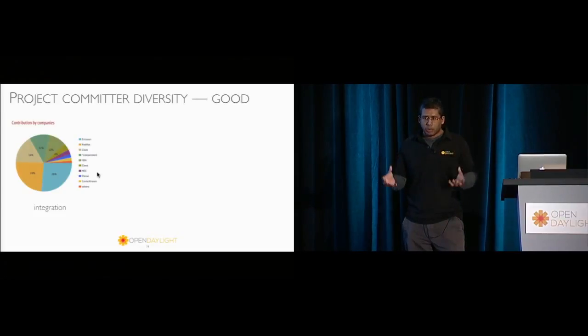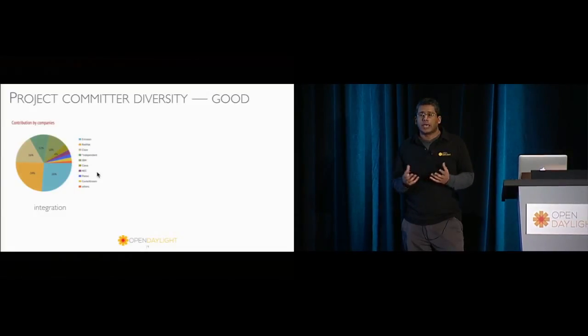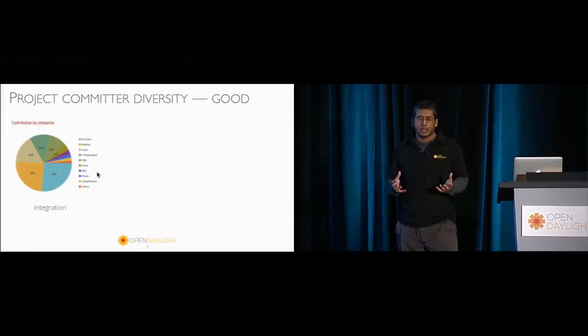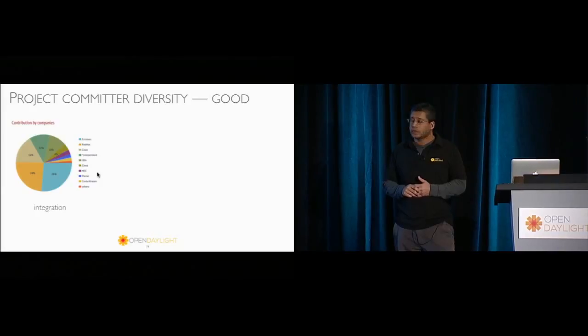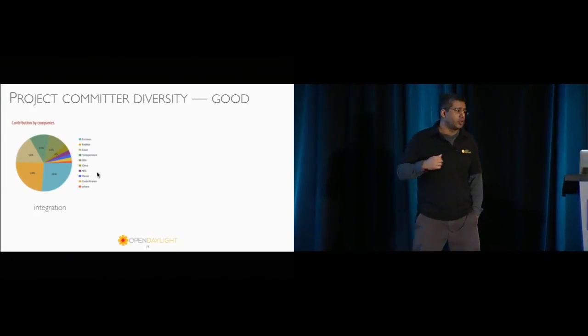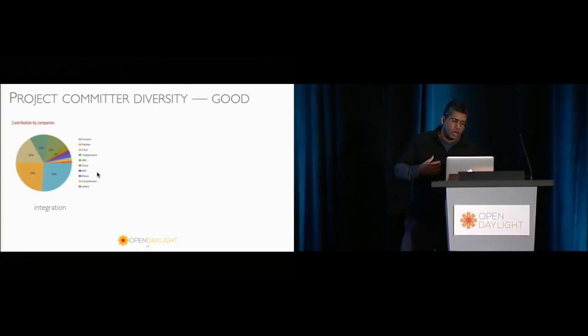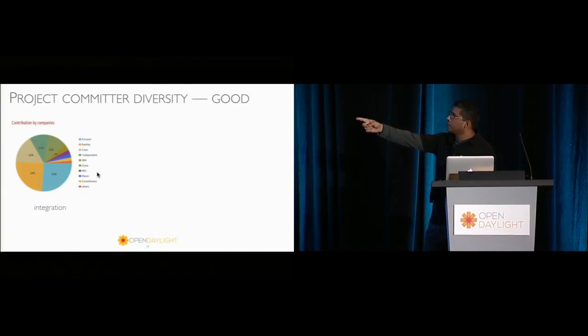of governance, a project can become core, meaning a core project elevated to core status, after it achieves one of the metrics: it has to achieve some level of committer diversity, which means that it can't have all the committers be from one organization, right? It has to have participation from a lot of different places. So this is a measure of that. This is taking individual projects and looking at the distribution of commits from different organizations. So the first ones, these are some of the good examples.